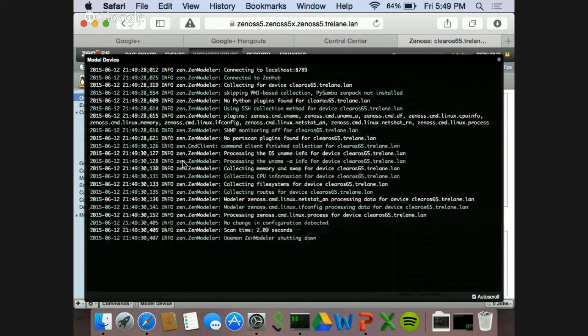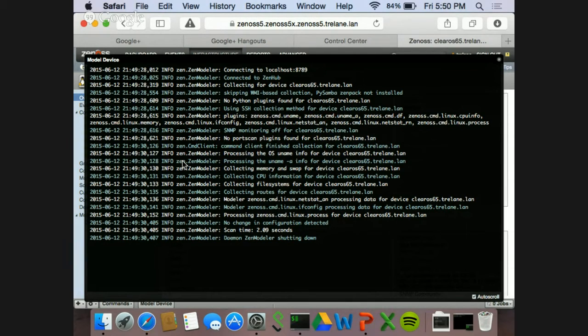And I'm going to show you like the one most useful tip. And I'm going to break his rule and step off camera just long enough to point to something for everybody that's in the room. When you run the model, it's going to spit a lot out and say, hey, we've collected all these things. And let's say that you've made a change to the device for some reason. You've added more RAM, you've rebuilt the RAID array, anything that's going to kind of change the basic components of the disk. Look for this line.